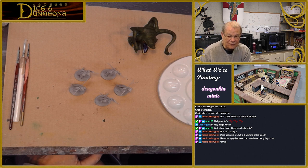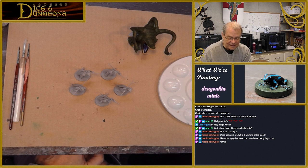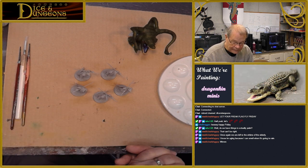I probably will do off camera getting that one bulkhead to fit into the hull of the submarine. It absolutely has to go where it needs to go, and it needs to fit well, and it doesn't. And I have no idea how long it's going to take, but it'll probably be boring and I won't have anything interesting to talk about while I'm doing that.